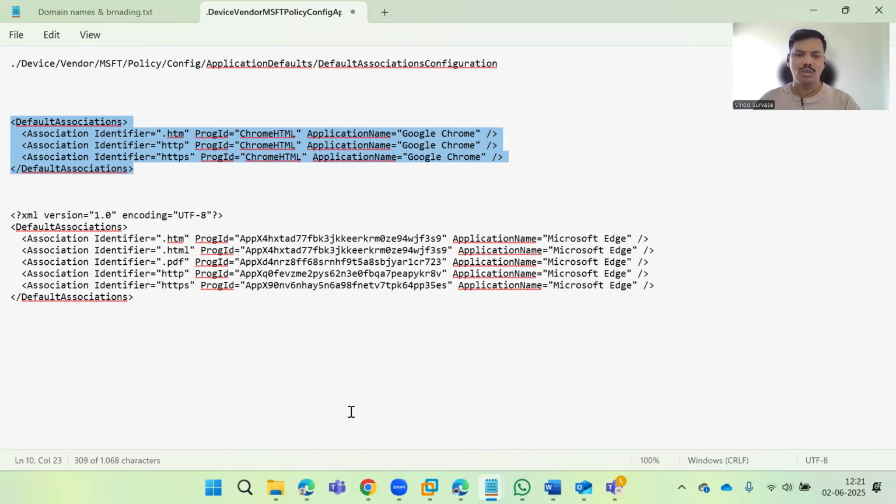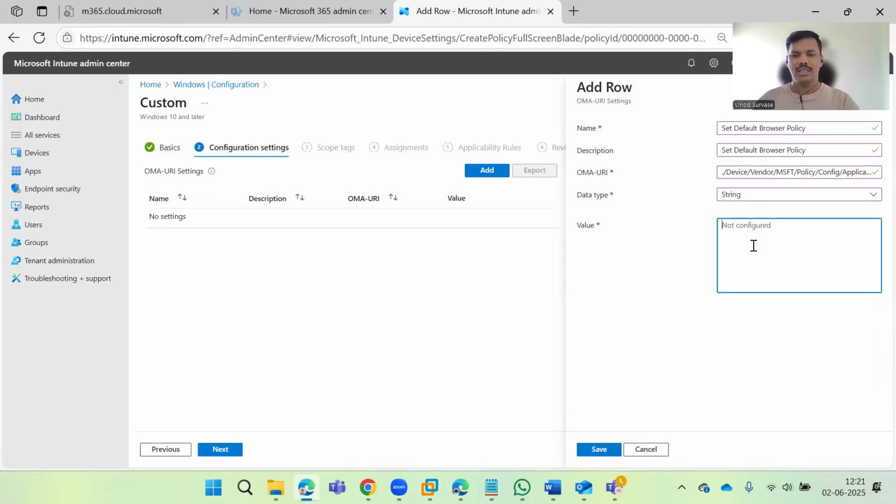Why? Because by default, if you have used and seen, the Microsoft Edge browser becomes the default browser for all the user access levels, experiences, and everything, because that comes with Windows enrollment or device enrollment with Intune and Entra ID. Also, it provides single sign-on capability in the same browser, and that is why that's the default one. There are many other factors behind that which are automatically setting it up, right? So for now, I'm going to set up Google Chrome so that if there are requirements where we want to set up Google Chrome, we should be able to do that as well, right?